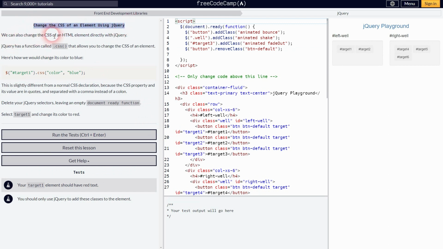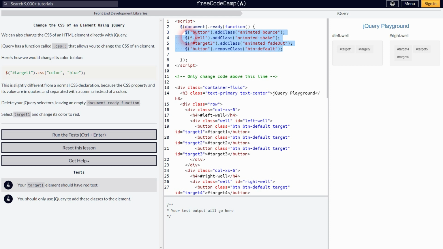We can also change CSS using jQuery. In the example on the left hand side, target1 with a hashtag, so an ID selector, would get a blue color. In our example, we want to target1 by ID and then change the color to red. That's almost the exact same example that we've got. And we also want to delete all of the other ones.